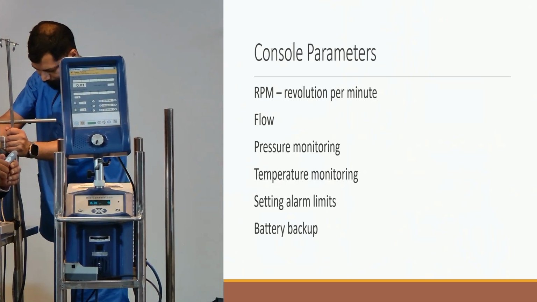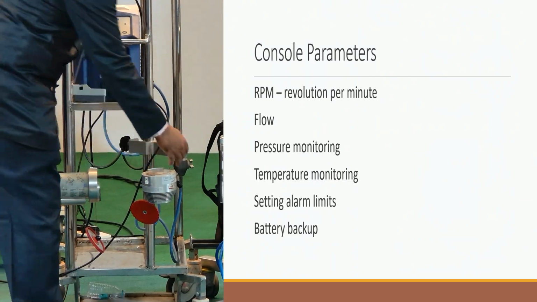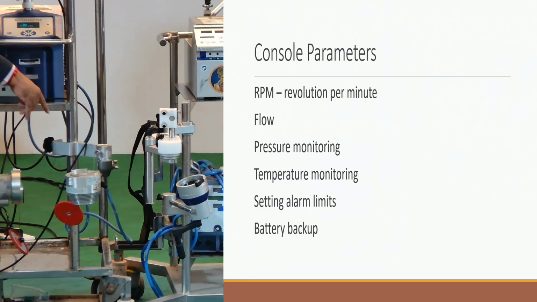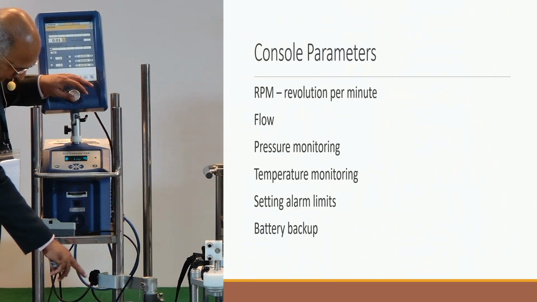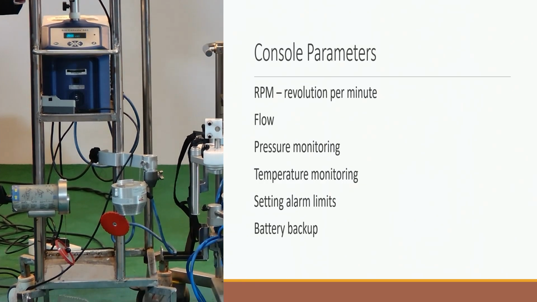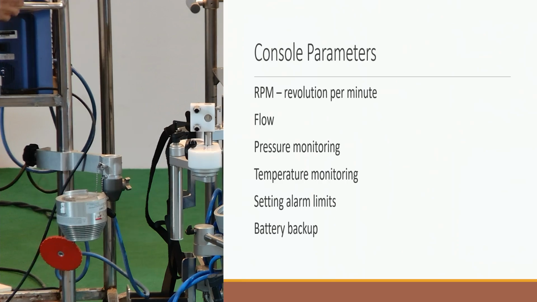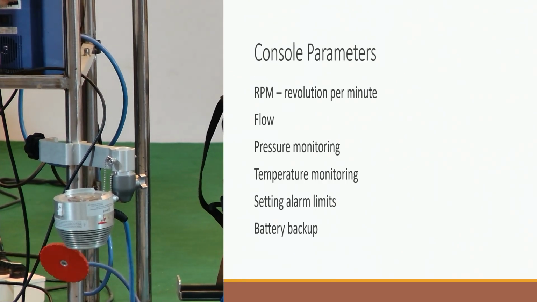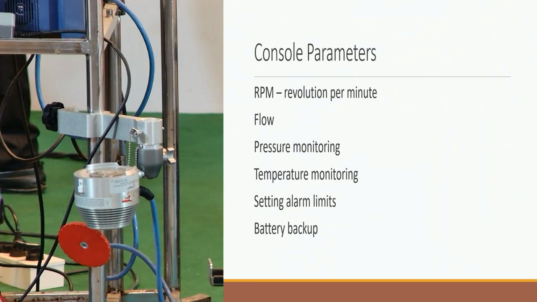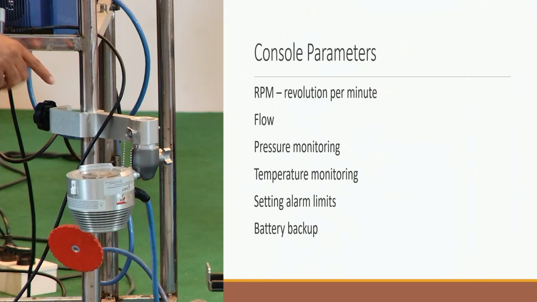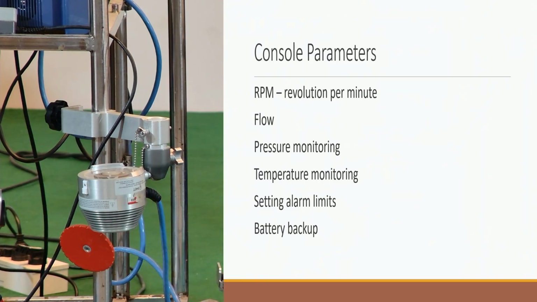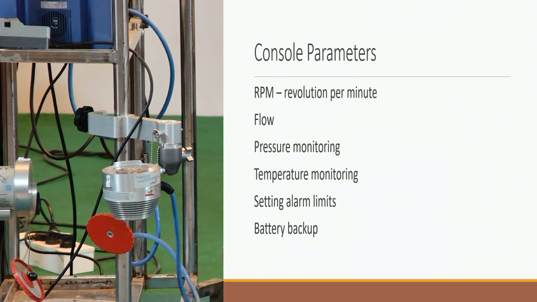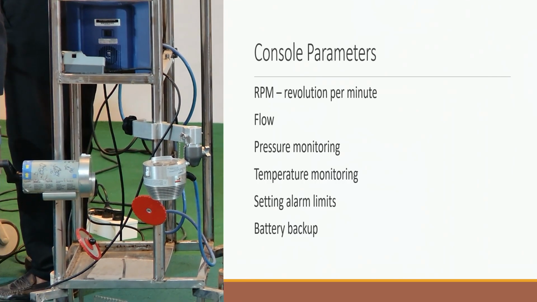Now this console is attached to an external motor drive. So whatever signal comes, it comes here, and then you can see the motor drive is moving. When you see the pump start moving, this motor drive moves the pump because it is based on magnetic coupling. There will be a magnet in the pump which you are using, and there will be a magnet in the external motor drive. That motor drive will move the magnet at that speed, and with that speed the flow will be there. So that is the only thing you need to do in an ECMO machine.